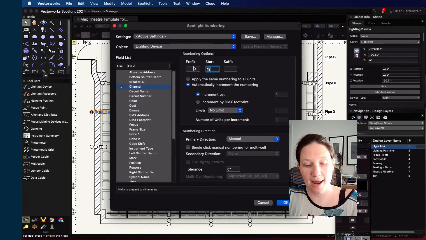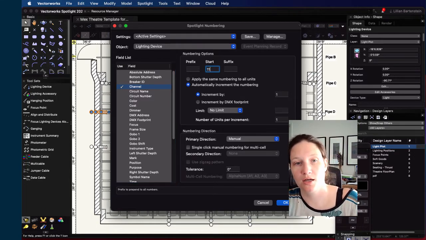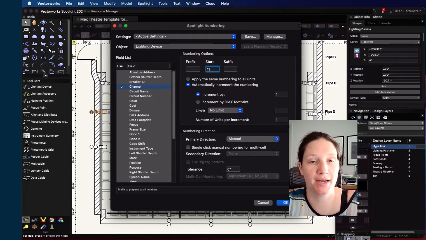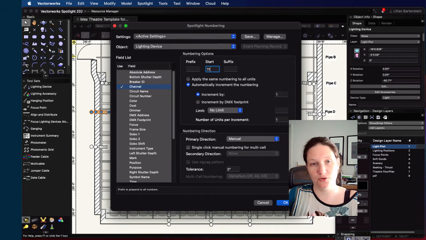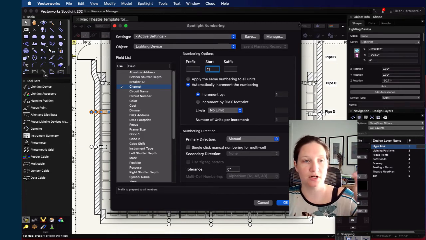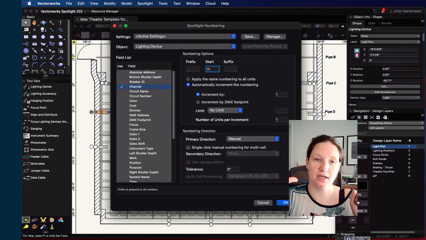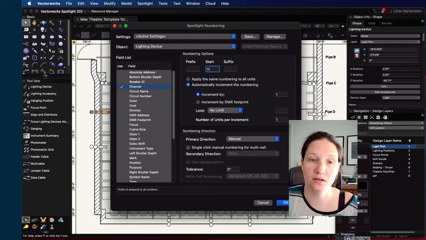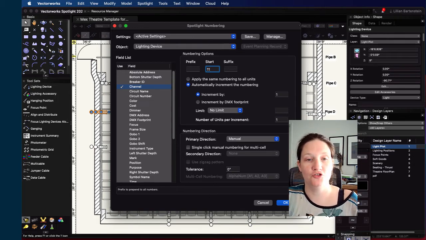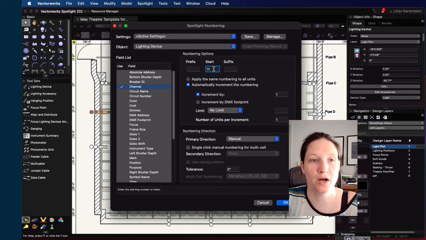I'm going to start at 11. I'm going to do the front light system as 11 through whatever would be 19. Then I'll do a side light system 21 to 29 and another side light system 31 to 39. If you are a lighting designer and you have your own channeling system, go for it, live your life. But in general, I'm going to do my systems in that way so that it's easy for me to know where my channels are. So I'm going to just click here, starting at 11.